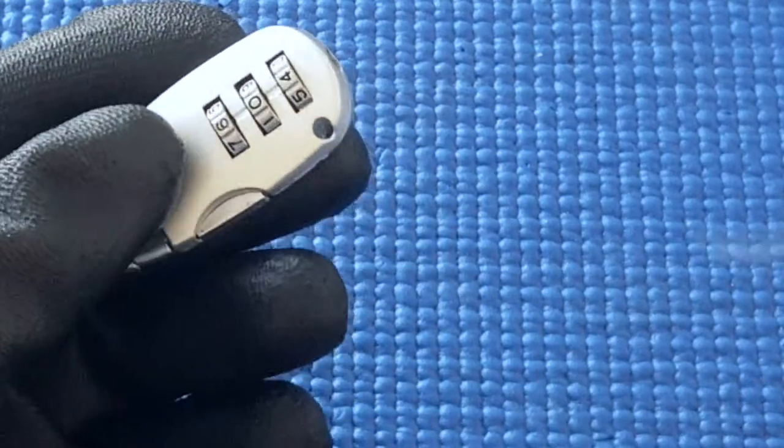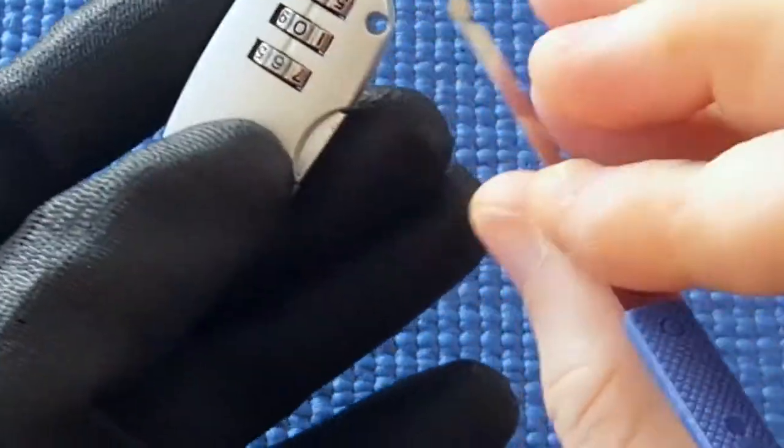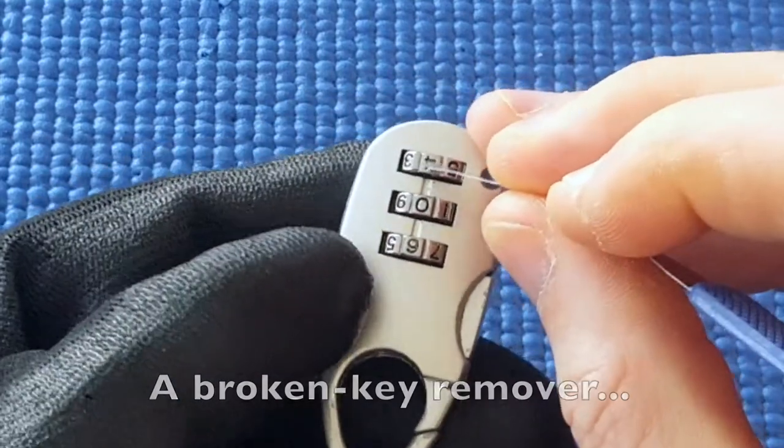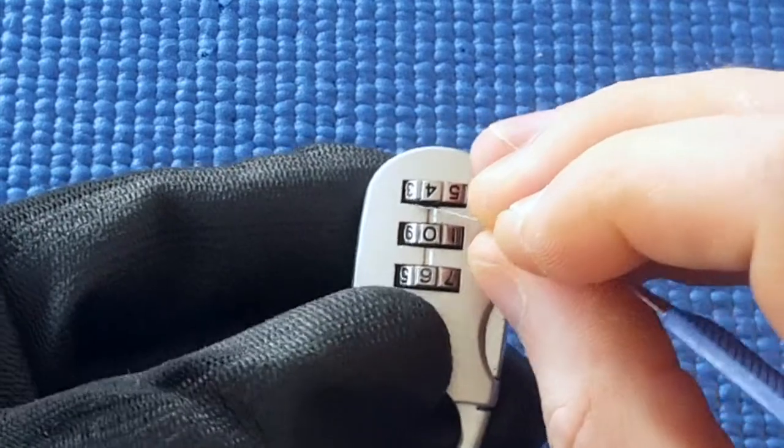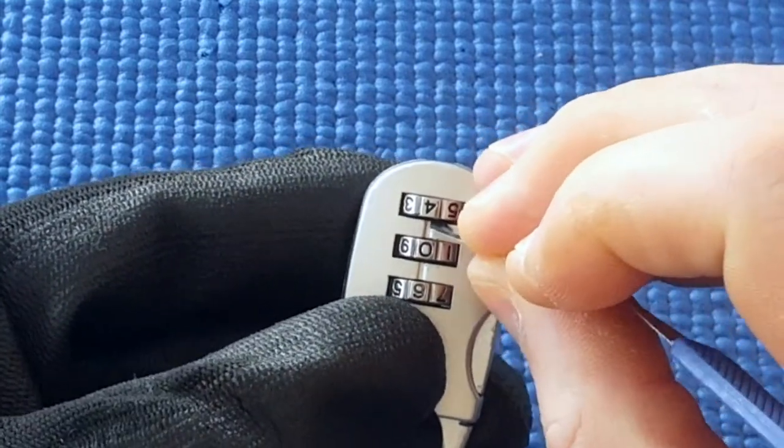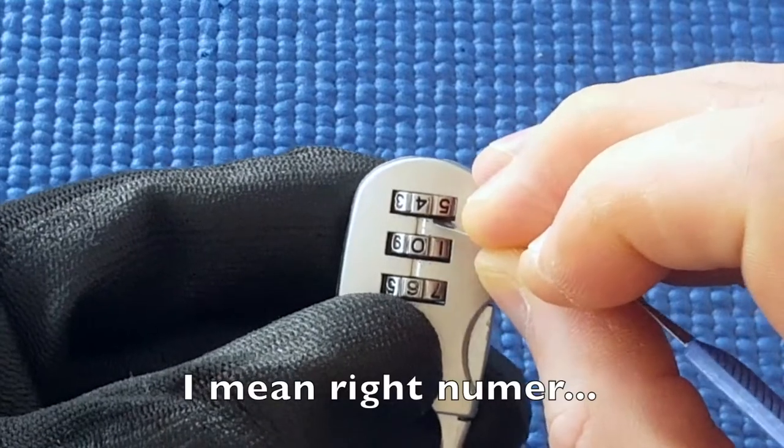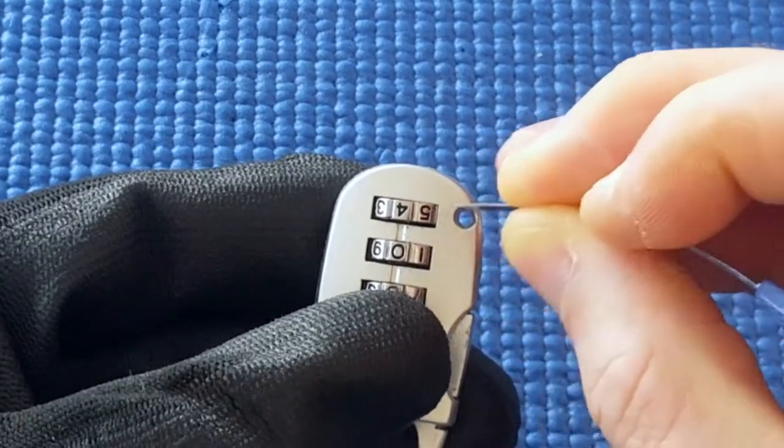Another way that I was able to get into this lock, I've got a very thin piece of metal. So this is a key remover, and I noticed that if I press above the wheel, the closest to the shackle, I don't feel any bumps on the right key. And that extends a little bit to the next wheel.